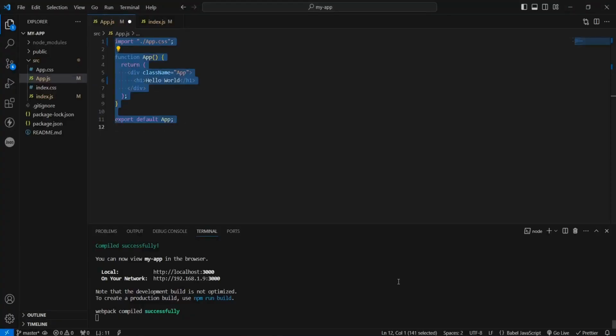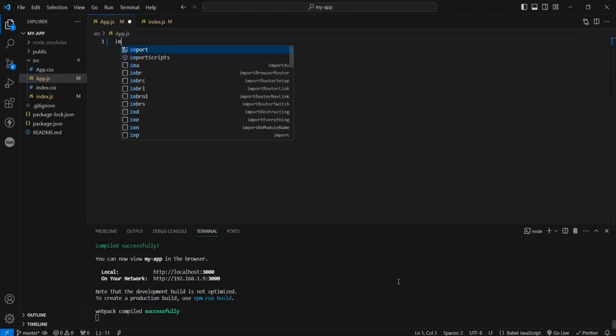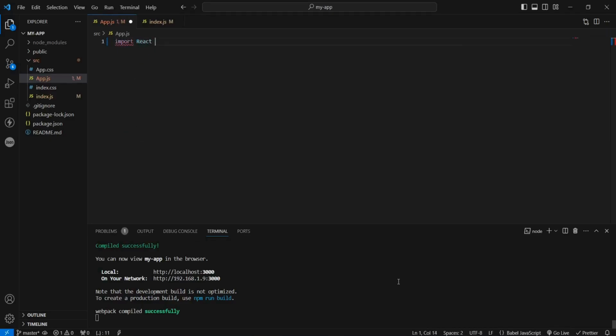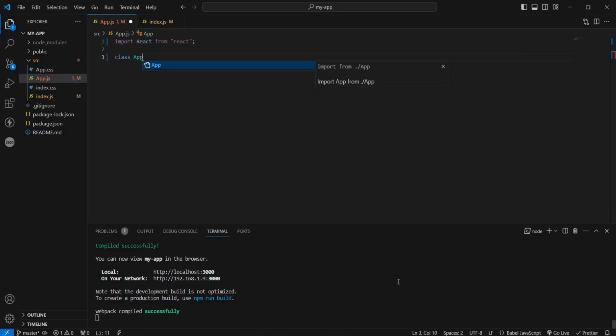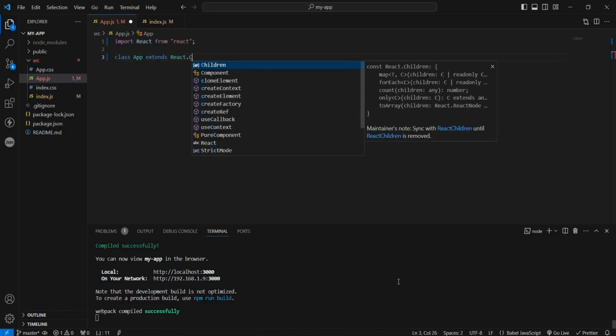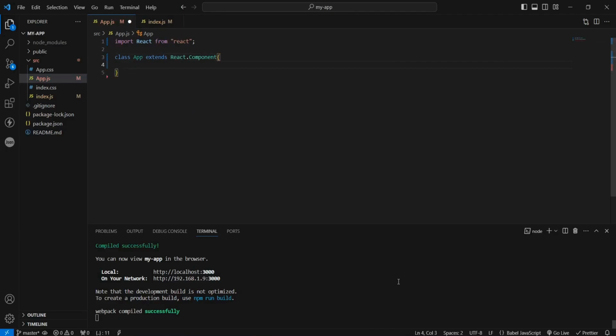Now we would be moving towards something called class components in React. Firstly, we need to import React from React, and that is something that comes with React by the way. And then we need to use class, then we need to name our component. In this case we would be naming it App, and then we need to use extends when we are working with a class component, and we add React.Component. That's how we use the React class component over here. That is, firstly we have class, then the component name, then extends, and it is using React.Component.